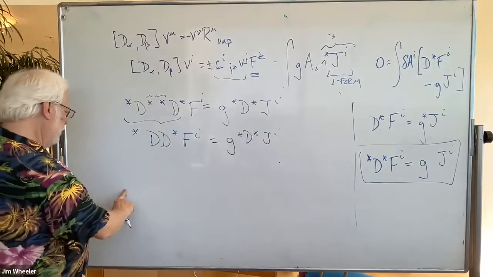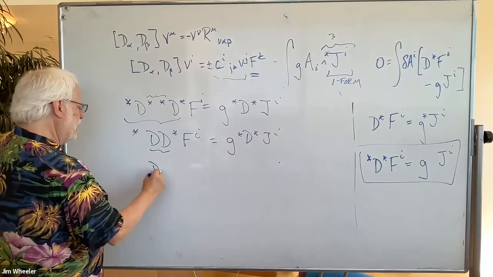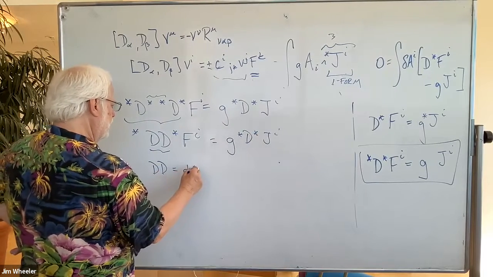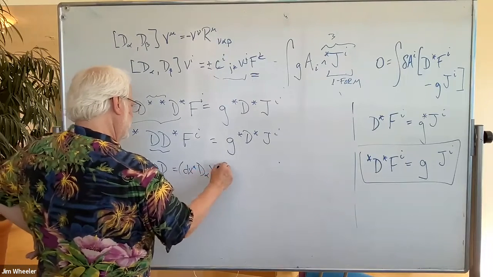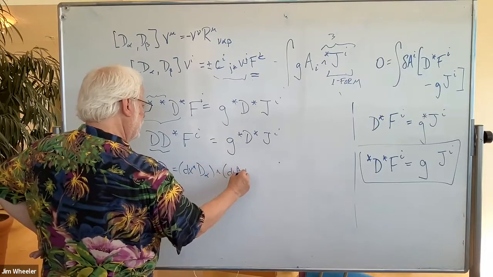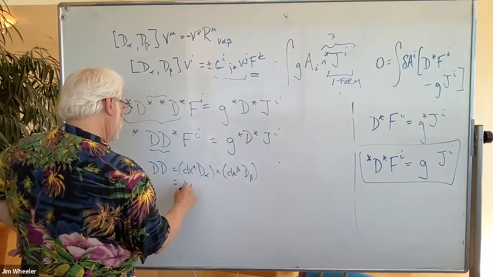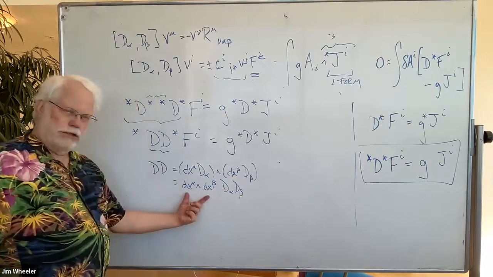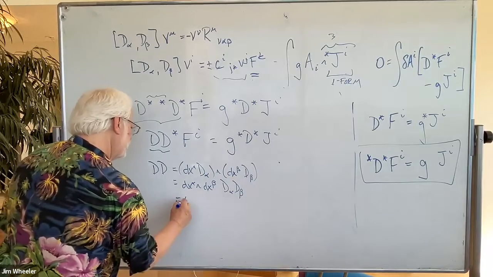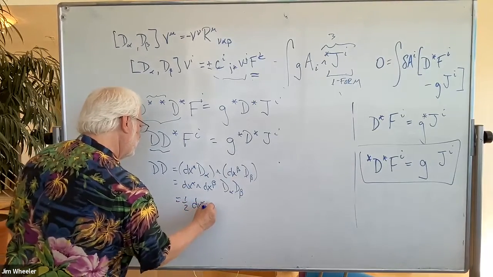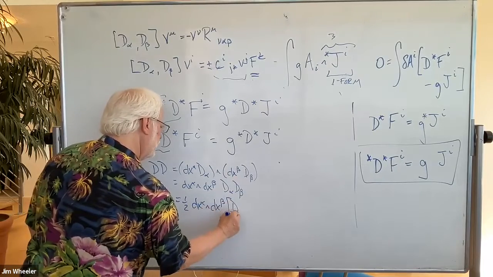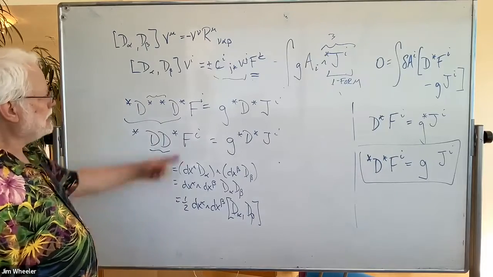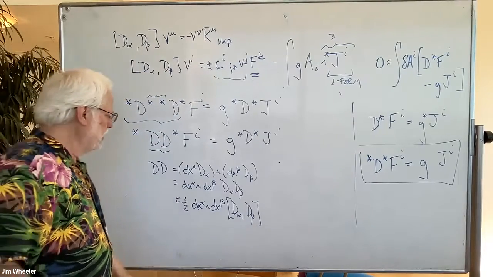Okay, well, the cool thing here is this covariant derivative squared is the commutator, right? Because we can think of this as dx^alpha wedge D_alpha dx^beta D_beta. So dx^alpha wedge dx^beta D_alpha D_beta. The two form anti-symmetrizes things. So I can write this as 1/2 dx^alpha wedge dx^beta of the commutator of two covariant derivatives. And that's a curvature. So look, we better work this one out carefully.